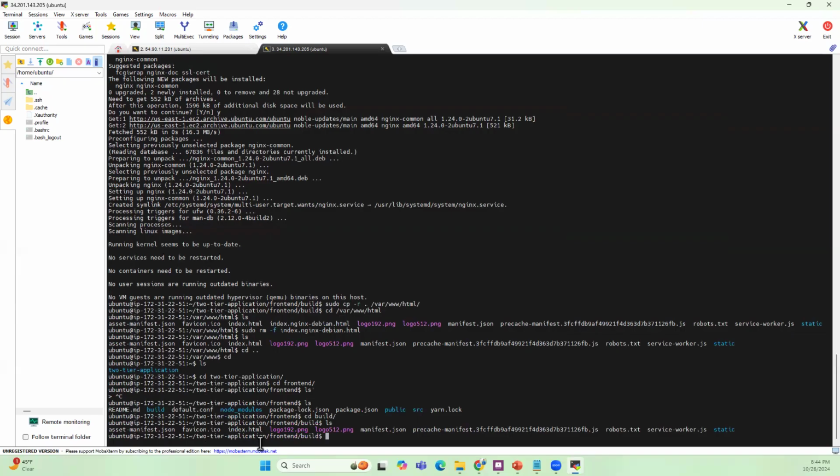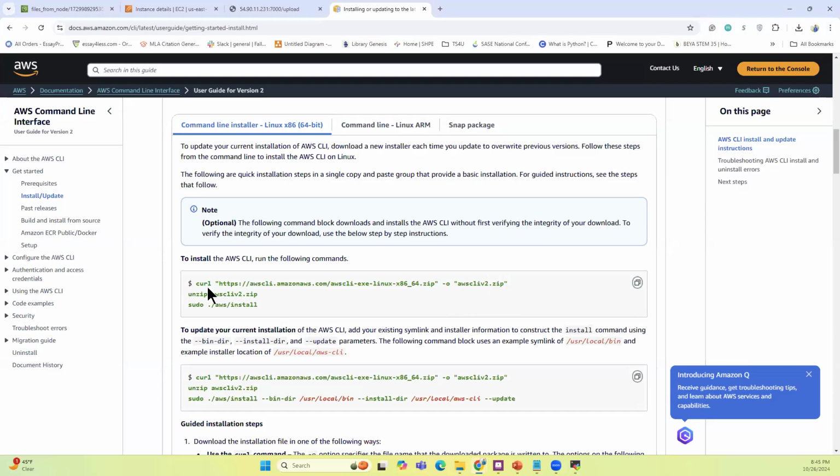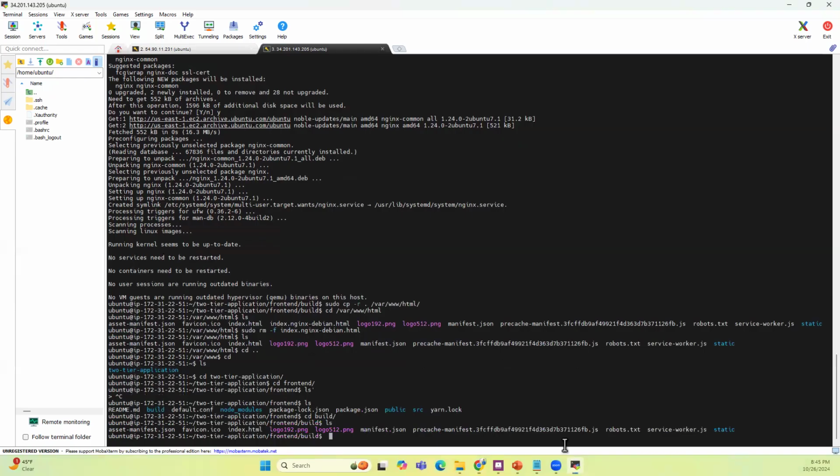So everything was good. Now, the next step will be to install the CLI in this application. As I mentioned, the CLI is here. So we need to copy this one.